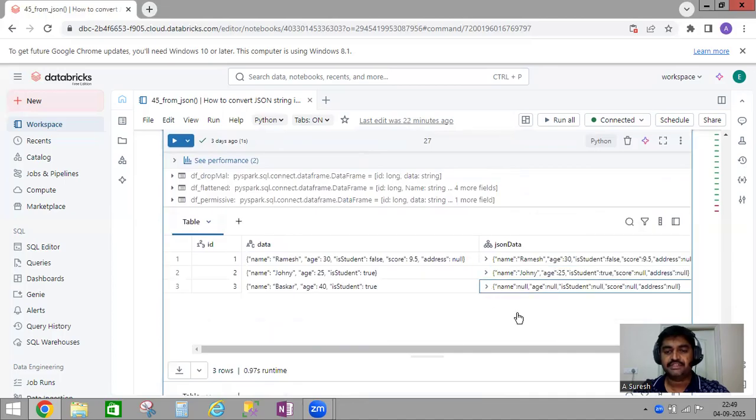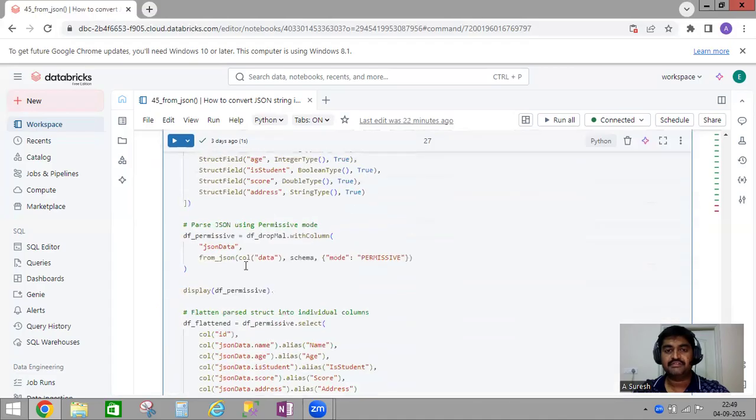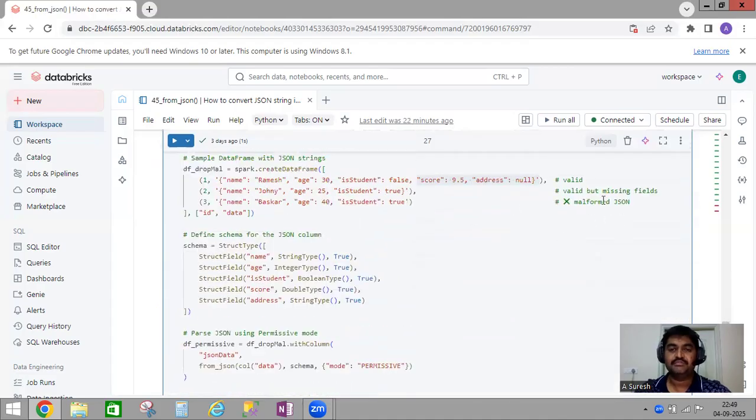That's why we are getting score and address as nulls. And the third one, if you see here, we are getting all nulls. Why? Because this is invalid JSON format. This is malformed, because as I told earlier, here we don't have the closing curly bracket and single quote. Even though we passed all these three records correctly, since it was not completed with the curly bracket and single quote, it makes all the values null.